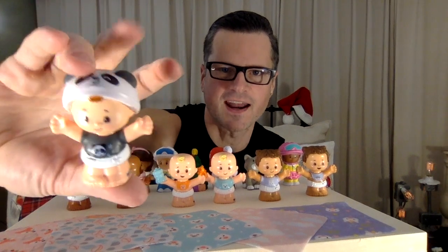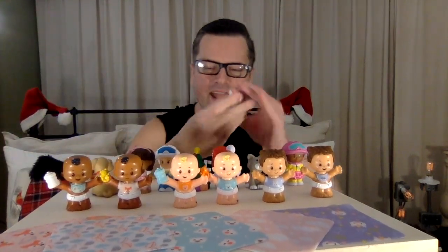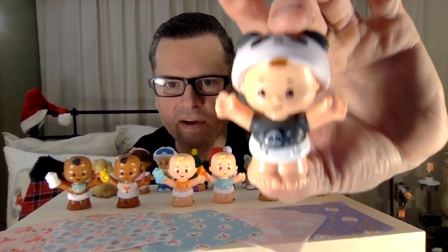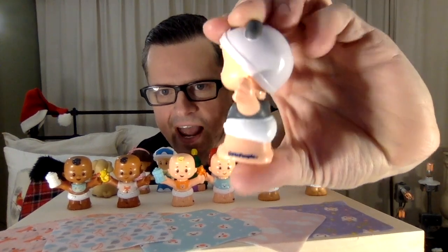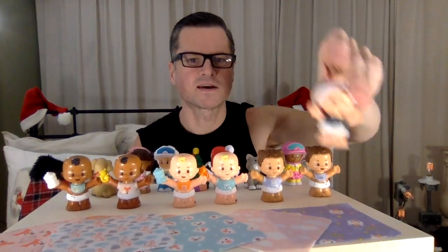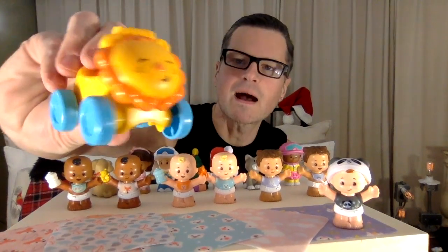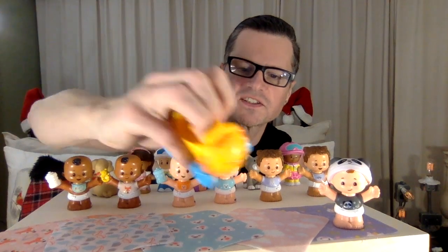It is chunky and hunky, which I guess would be why I love it. It's kawaii. It's everything I could possibly love in a toy. Look how cute the black panda t-shirt is with the stars and his diaper. And this hat, it looks like it's a separate mold and it's glued on, but it does not come off because you have to remember babies are playing with these toys. And it comes with this lion car, functioning wheels.